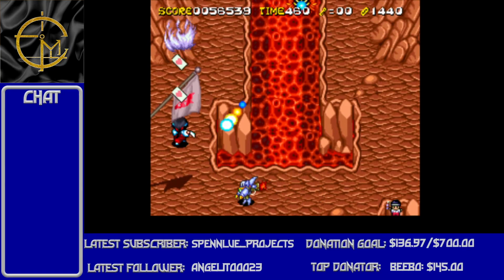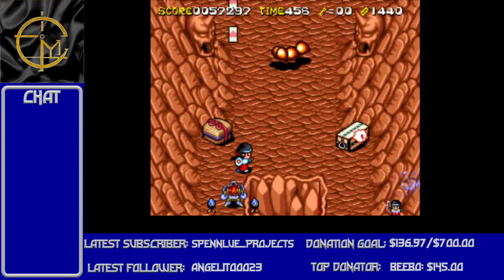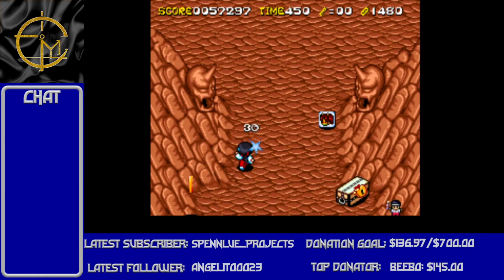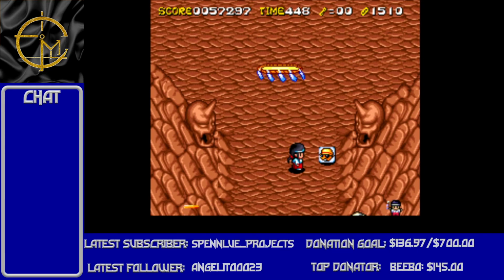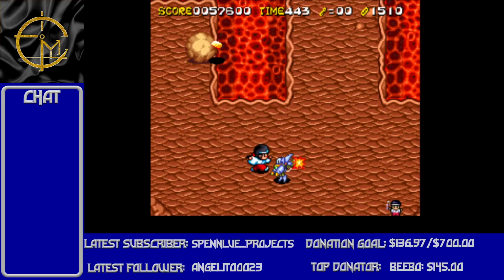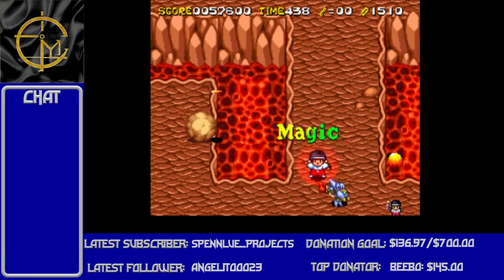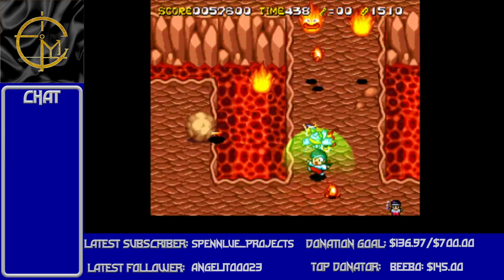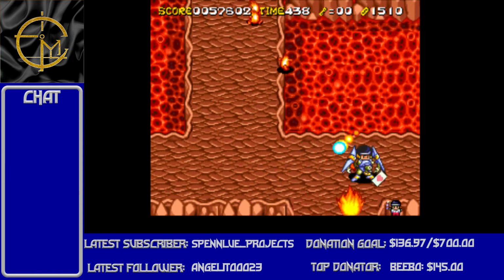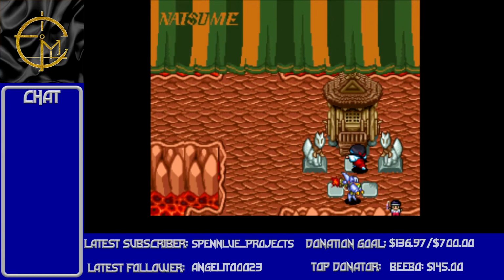Hey, there's Autobot. Transform and roll out. Or I can just miss. That's fine too. Let's see what happens if I do magic with him. Is he flying? He is flying. I get flying and shooting. So that's something.